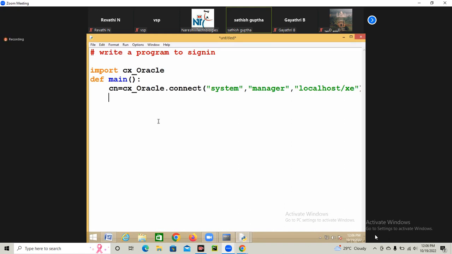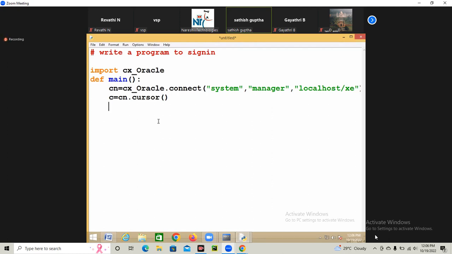Okay, now after that, you create a cursor by saying connection dot cursor. Always you send the SQL statements using the cursor. So I just write here connection dot cursor.